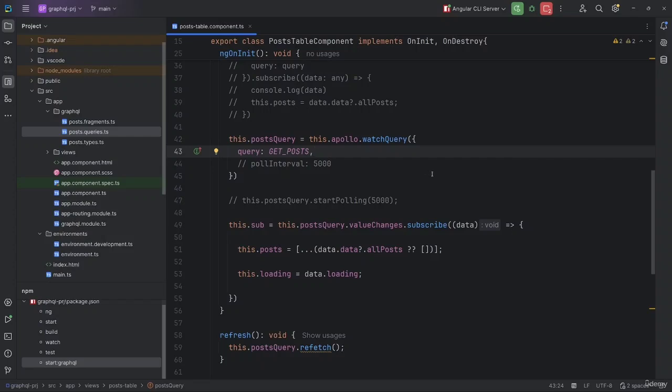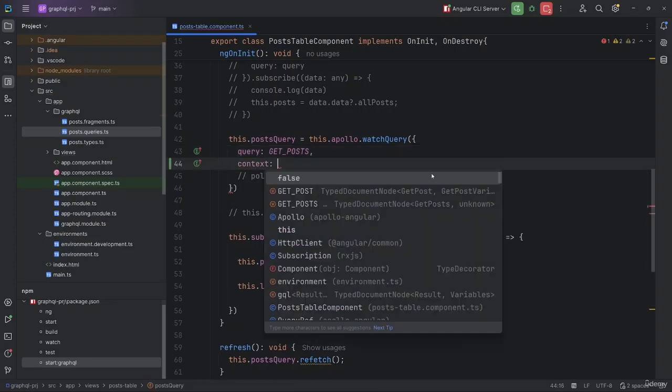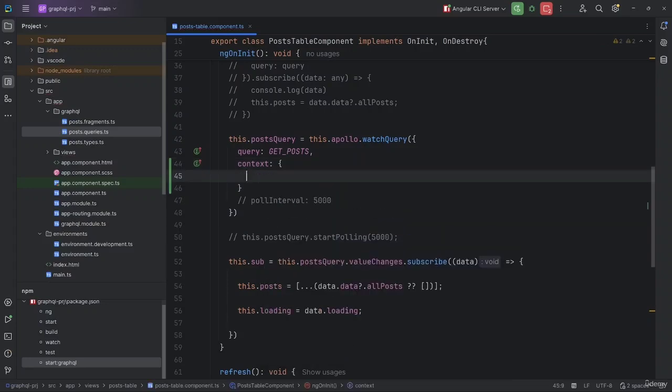A very simple way to do this is by using the context property inside the configuration object of the watch query or query method provided by Apollo. You just add a context key, which holds an object.